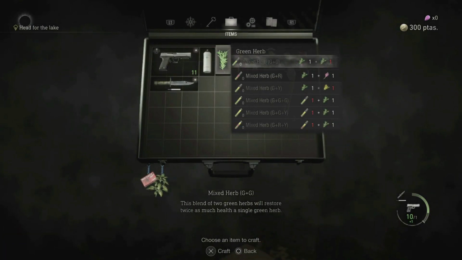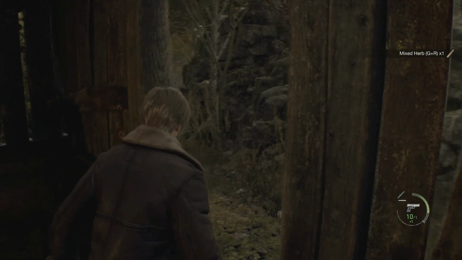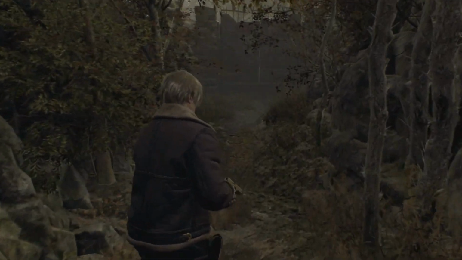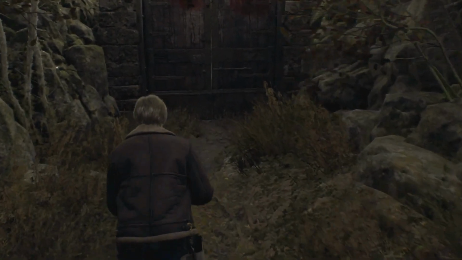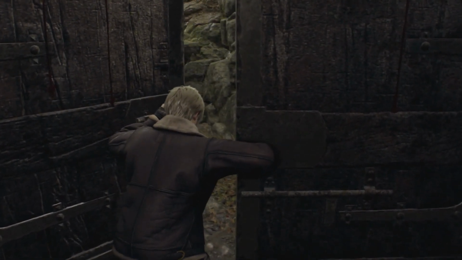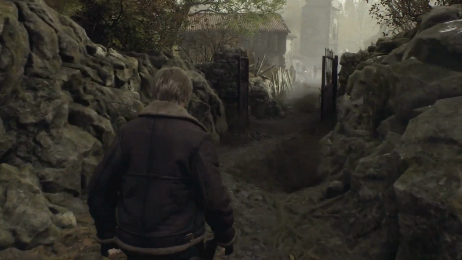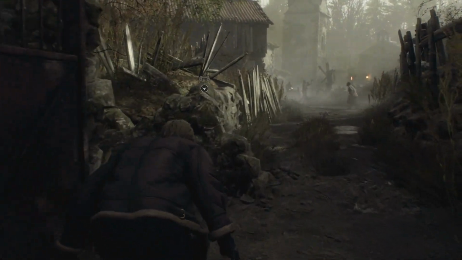Okay, so let's craft. And we will make this, which is a full heal. I might hold on to it also, just because if we come across a yellow herb, that'll increase our maximum health. We can get a full heal plus maximum health increased. Is this the village? Oh, okay, we're coming up to the village area right here. Oh boy. I'm a little nervous. I won't lie. Because this part can get a little hectic.